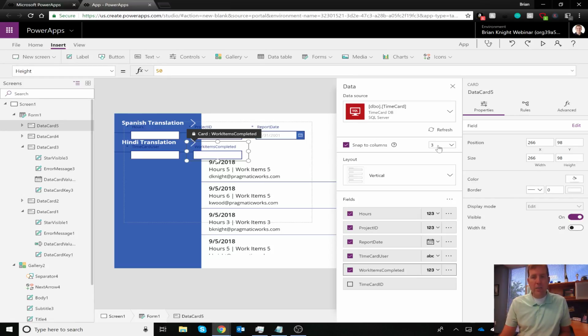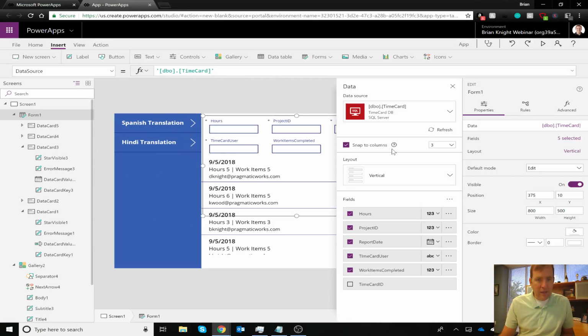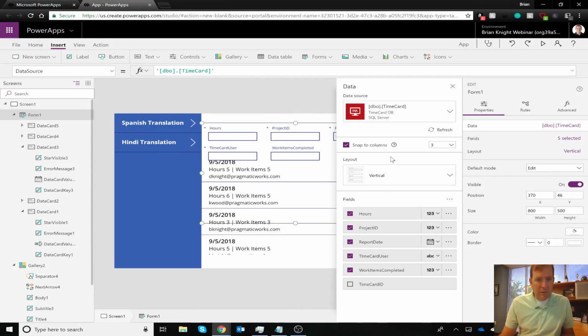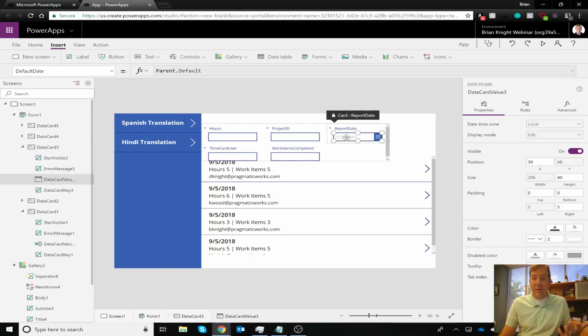Okay, you'll notice I have a 3-column grid right now, so we should see hopefully 3 columns as I move this around here. Let me wire this up so we can see it a little better. I'm going to create a little bit of room up top here for one more thing later. Now, our first step, I'm going to get rid of this, and I want to make the report date equal to today's date, right?